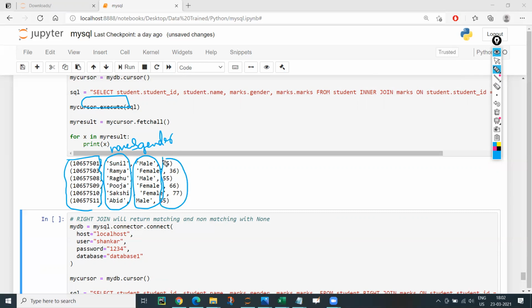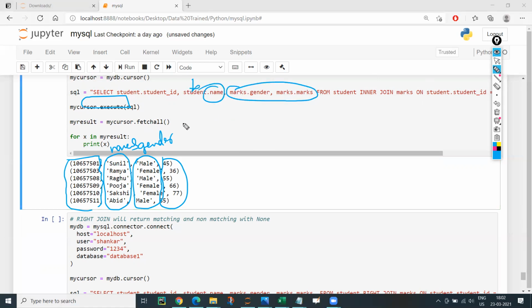And marks is one of this table. Gender and marks are from the marks table, you can see here itself. And the name is from the student table, right?